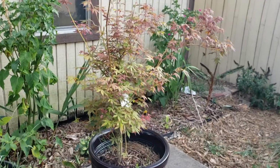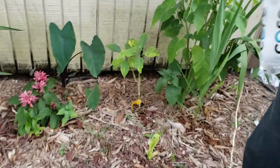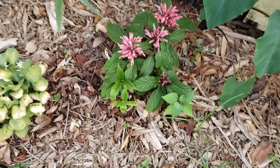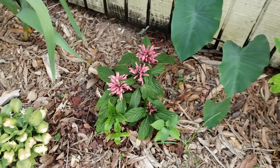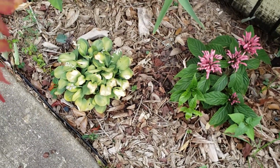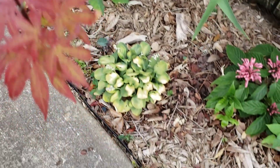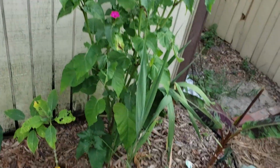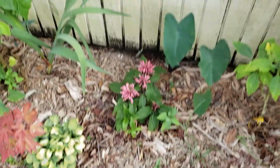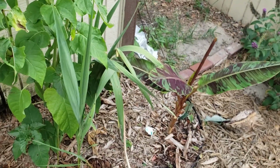Show them this little plant right here. I don't know what kind of plant this is, but I love it. Well, this started blooming, didn't it? Yeah, it just started blooming. Oh, look at my mouse ear hosta. I told you you're gonna have to move that thing. The sun is starting to burn them. That's another hosta. This flower bed is not good for hostas. Too much direct sun. So I'll move them when I get back. You see my banana tree. It's an ornamental banana.